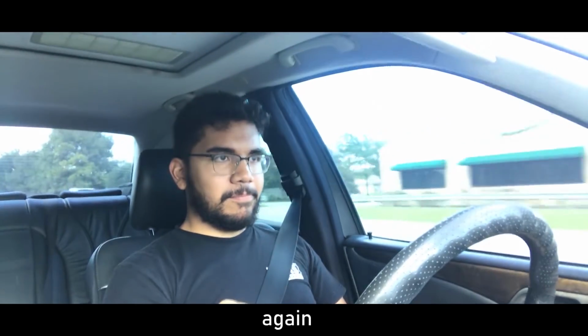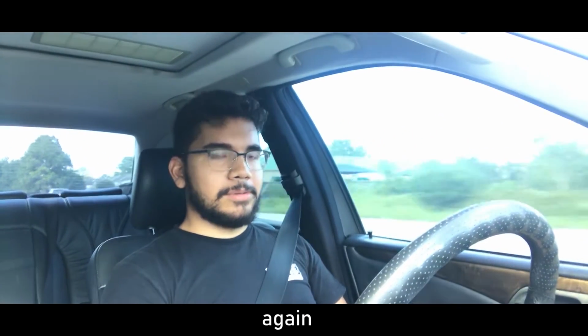And, you know, this is back at a time when super saloons were more subdued. They weren't really shouty about being a super saloon compared to today. Nowadays, when you see an M car or an AMG car, you immediately know it's an AMG, because there are AMG badges, like 20 of them around the car. So I feel like this one looks a little bit more subdued and handsome, if that makes sense, which I like.